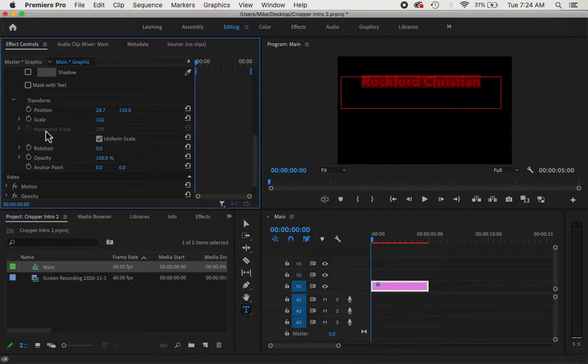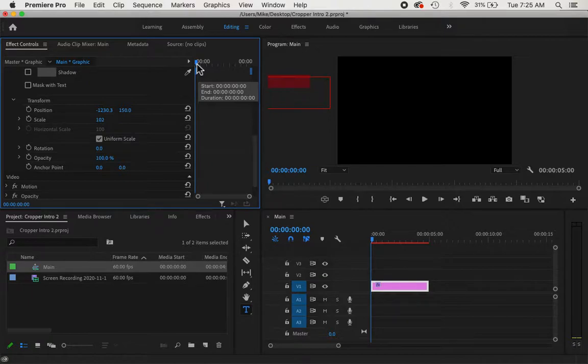All right, so let's look at something called a keyframe. And what this is going to be is just a simple animation. So let's just move our text off of the screen here. I'm just going to move it all the way to the left so it's not being shown and displayed on our screen. So that's going to be our starting position.